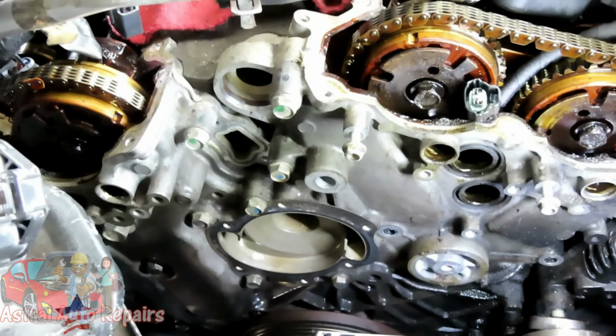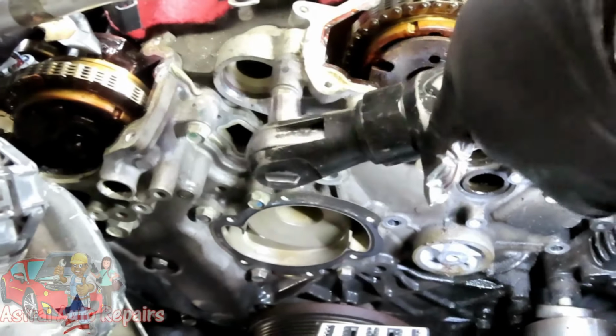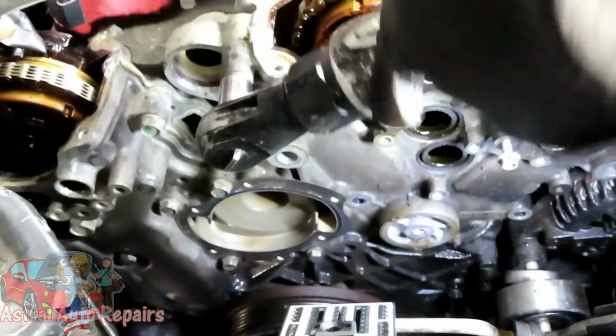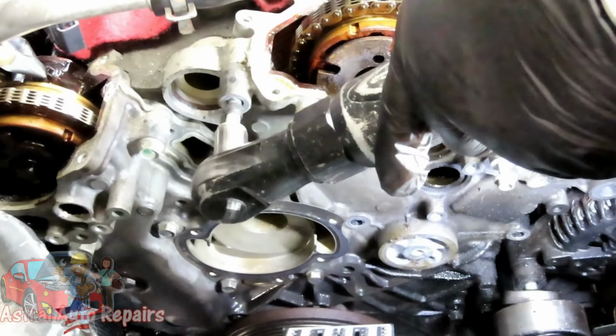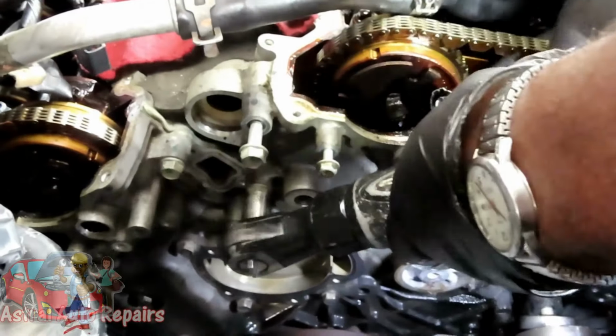Okay. Shallow 13 millimeter, 3/8 drive. And what we're going to do is we're not going to take these bolts out. First you've got to break them loose. Then we're going to leave them just like that. All right, so let's get these 7 and we'll be right back.